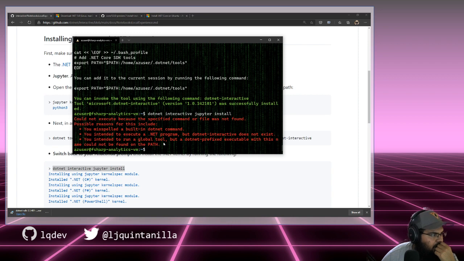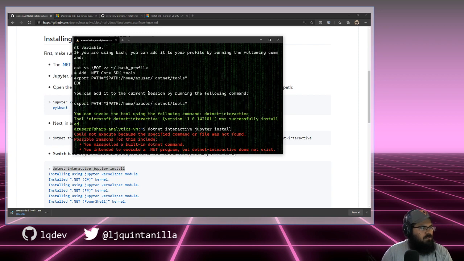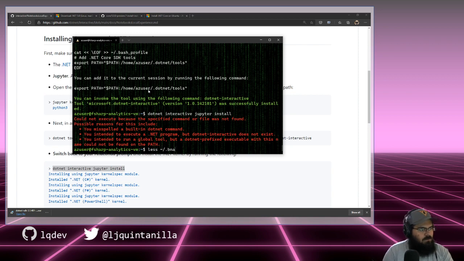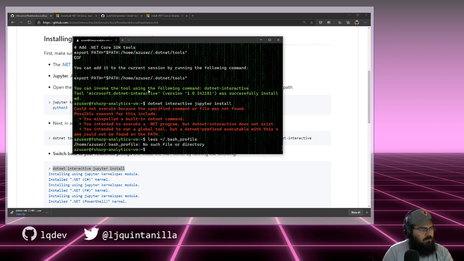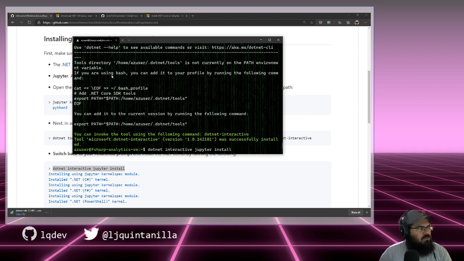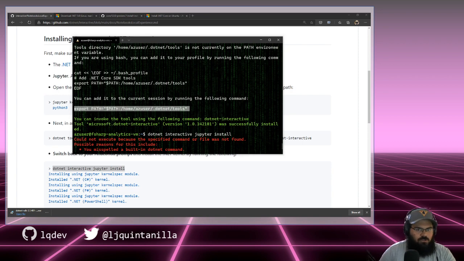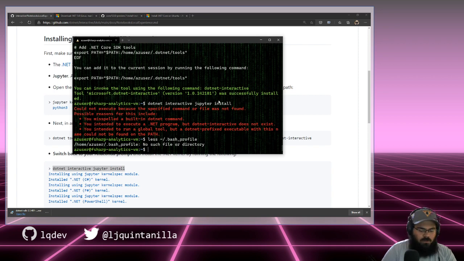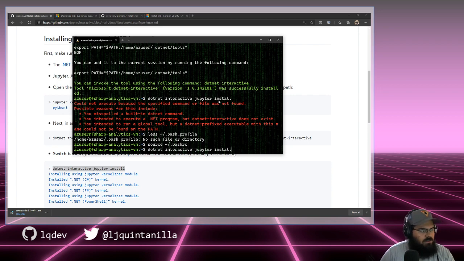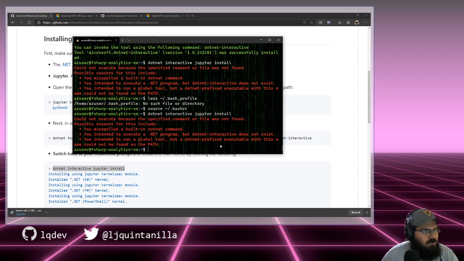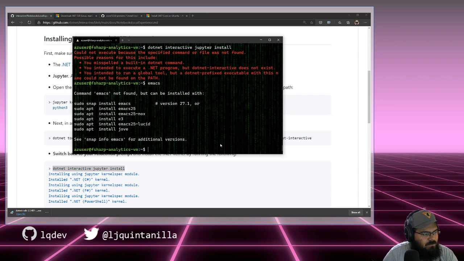Built-in .NET command. Let's see. So it should have added it. Let's see. Okay. By running the following command. I guess I might have to add this. I could have sworn that this did it automatically, but just in case, let me copy it to somewhere else. Let's see. bashrc, and then let me try this again. Okay, so this doesn't work. So what I'm gonna do is I will Vim. Do I have Emacs installed? I don't. Fine.